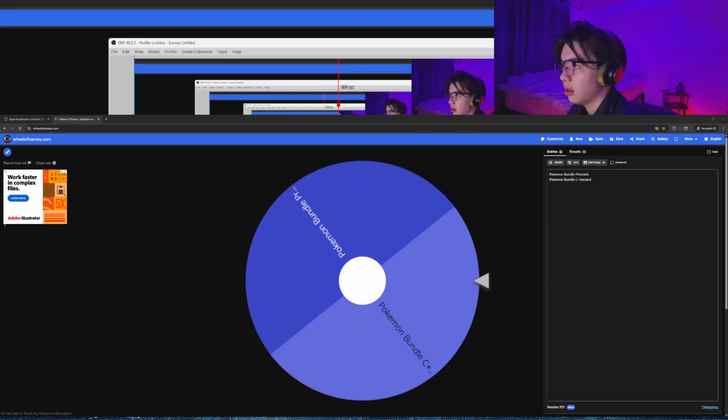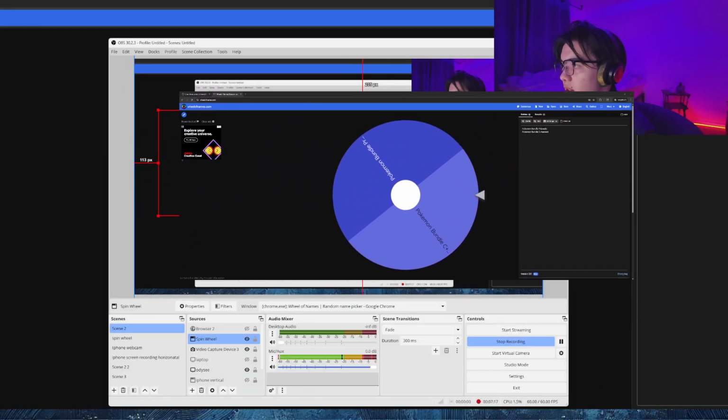And then from there, it's ooh, that's kind of big. Hold on one second. From there, you're gonna click window right here, and then you just want to select wheel of names, random name picker, and just click the automatic capture method and click OK. And then once it's here, you just want to drag it to the top. And this is a little bit big. Let me see if I can just make this smaller. I'm gonna fit this to screen. As you can see, I have the spin wheel right here.